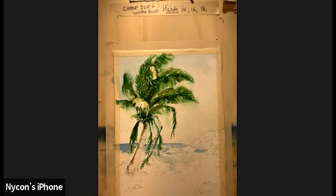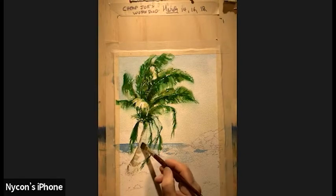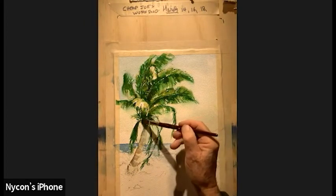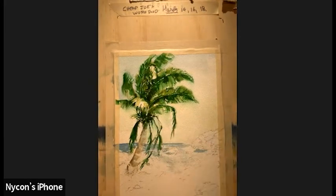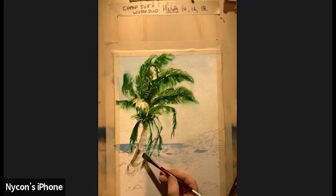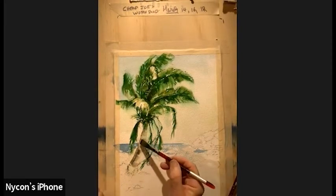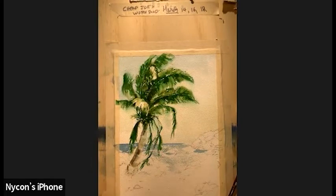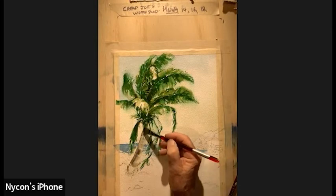So it gives me the, and I'm going to split the brush and dry brush it. Pull it across. This is what I was saying before about learning your brush, the voice of your brush. Each brush could do something different for you. Go back and make this tree a little rounder. And it's darker up here because most of it is in shadow, or the leaves cast the shadow down here.